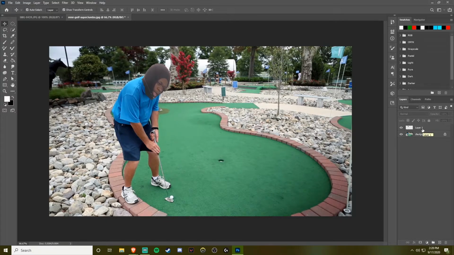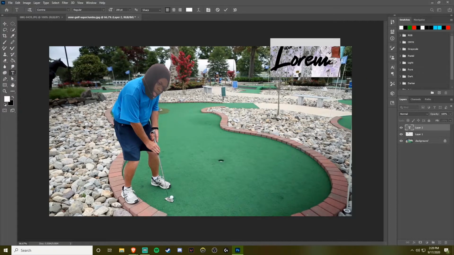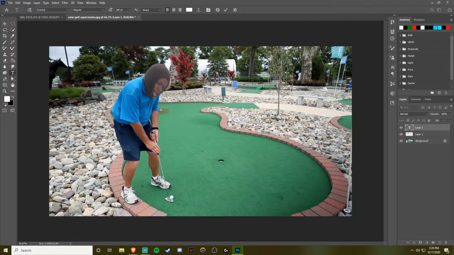And then for the text, we're going to create another layer, right? Come over here to the text tool, tap that one time. Put the cursor where you want the text box to be. You click and you drag, right? And then you want to press backspace, because if not, you're gonna have a whole bunch of junk all up in your text that you're gonna have to delete, and it's gonna take a little minute.